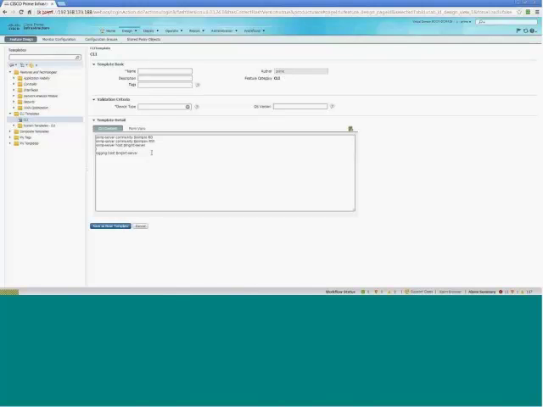Now, once you do this, the next thing is if you click on the form view, you can quickly see how easy it is to convert a template into a form view. So if I'm an operator and I'm deploying the template, I don't know the SNMP CLIs. I don't need to and I don't care. As long as I enter my public and private and my host IP, I'm good to go.